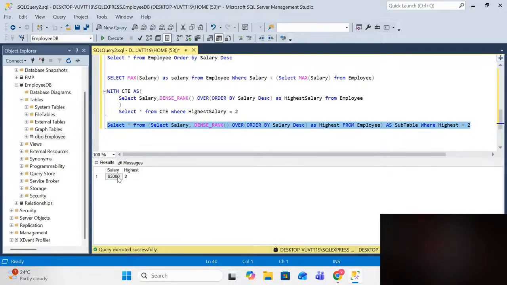Now you will be able to see this is the highest salary, but it is showing highest as well. So to remove this, instead of select star, you can use salary only.